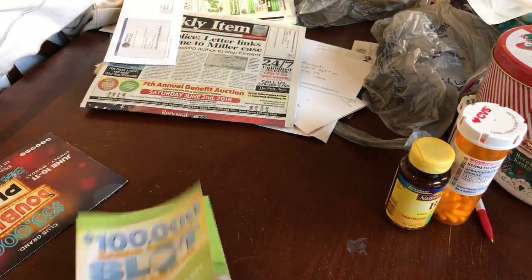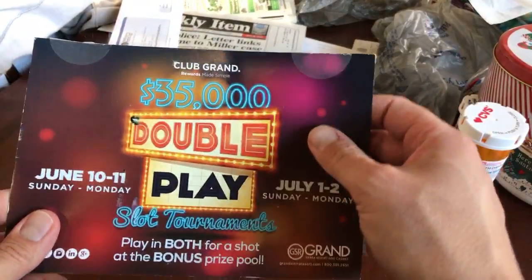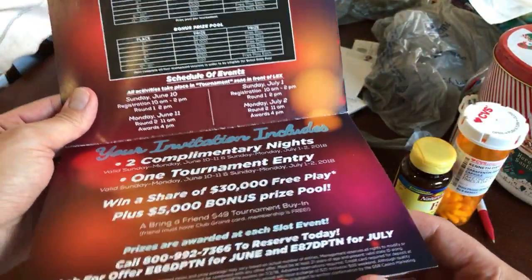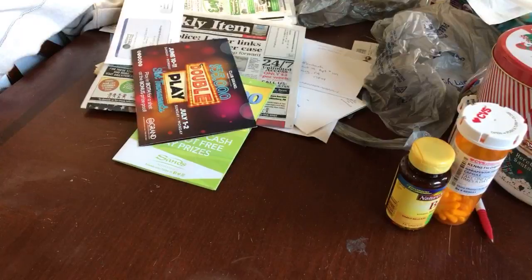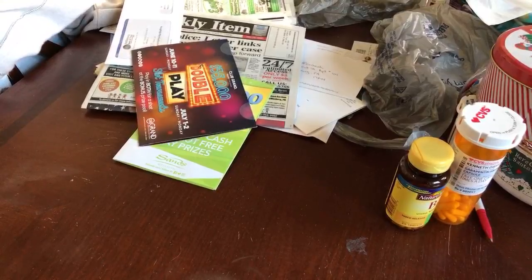But I am going back to the Grand Sierra in Reno because I really liked it there. But I got food poisoning, so I am looking forward to returning this year. They didn't give me anything. I do have some free play there. Ooh, 2 complimentary tickets. They've still been sending me free rooms too, which is awesome. Considering I got food poisoning and I figured I screwed up my offers. Even though I did email them and tell them, don't hate me.